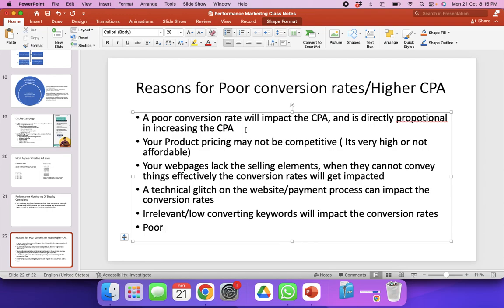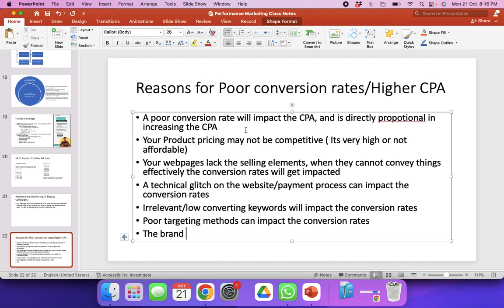Poor targeting. Poor targeting methods can impact the conversion rates. Correct? What else?